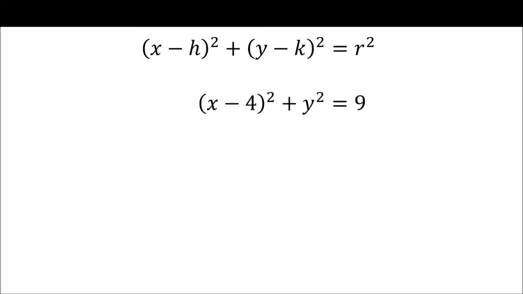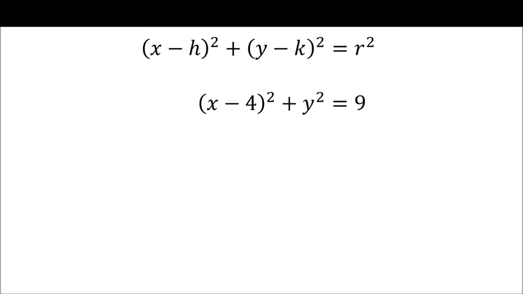But now let's quickly talk about some weird cases. So here's the general equation again. And again, in general, this is what your equation is going to look like. But here's a strange case. What's going on here? We got x minus 4 squared plus just a y squared equals 9. So the question is, well, what happened to the parentheses and the minus k in this specific example? Right? There's no number being subtracted from y. So what's going on in this case?